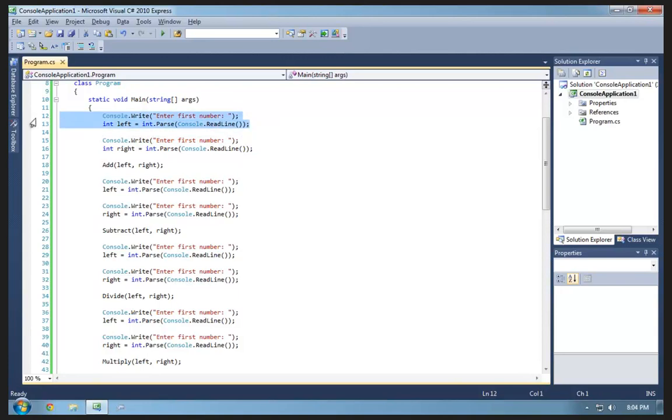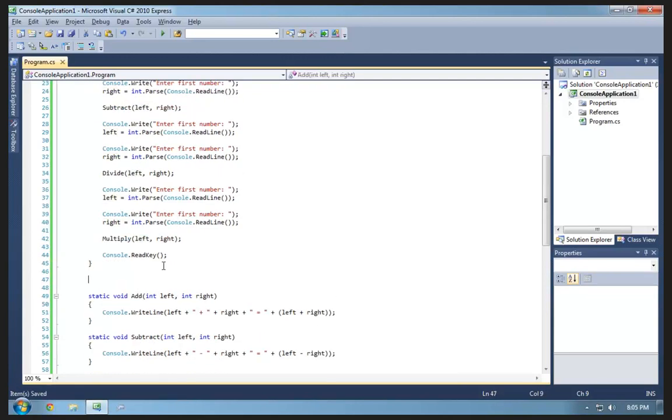But we don't actually want to pass in anything, or we could pass in something, but more specifically, we want to access the results of the method inside of a variable. So that's where what are called returns come in. What I can do is I can say static int GetNumber, string prompt.